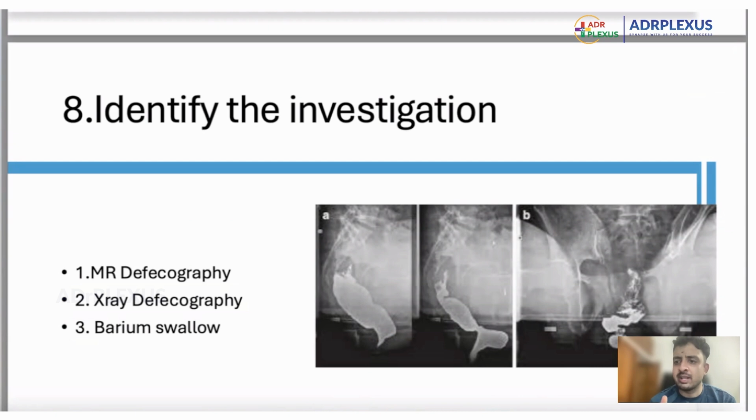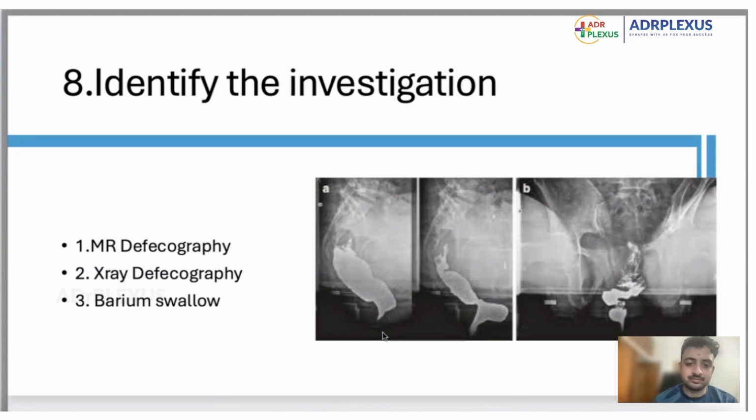So students were telling that the lateral view was very clear. The spine was seen, the sacrum was seen very beautifully. So most of them were convinced that this is X-ray defecography. So if the image looks like this, with the sacrum visualized well, and there is a contrast-filled loop anterior to the sacrum, that is the rectum. So this is defecography. So defecography can be done with CT or MRI as well as X-ray. Usually we will do it under fluoroscopy, that is X-ray defecography, or sometimes MR defecography. Okay, CT is not routinely done.